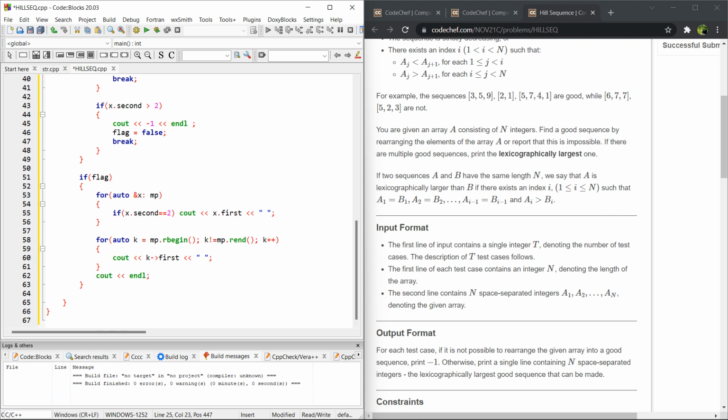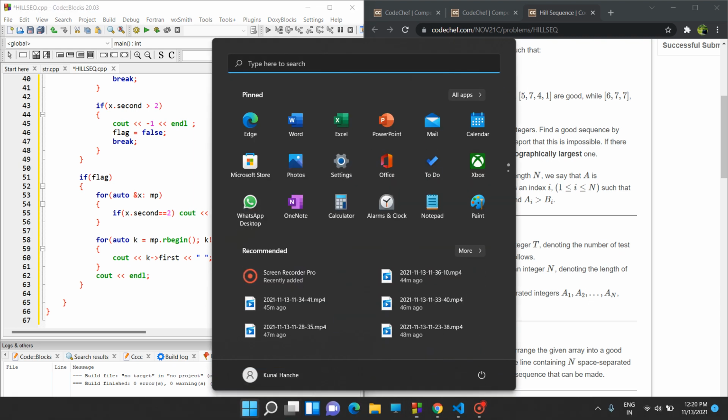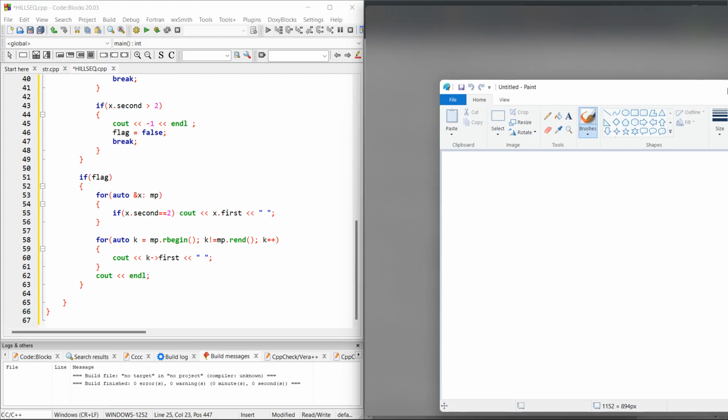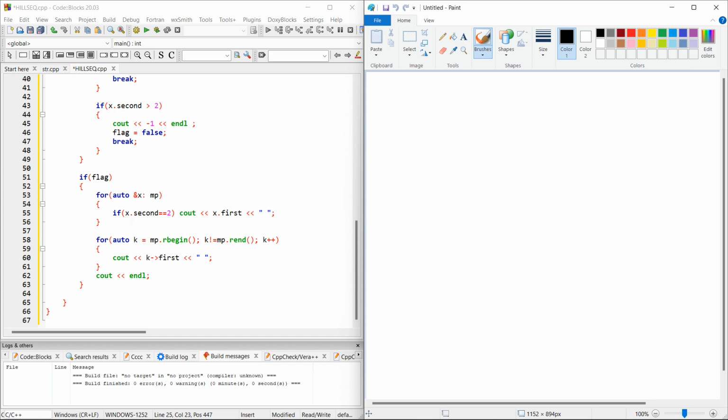If the value of flag is true, I'll iterate the map again. Just a second, I'll open Paint again. So what I'm doing here is checking x dot second equal to 2. Let's take the previous example, 7 5 5 7 2 1 2.